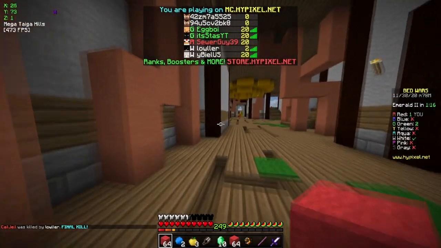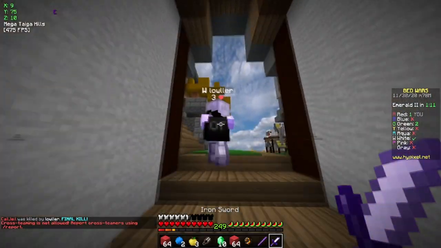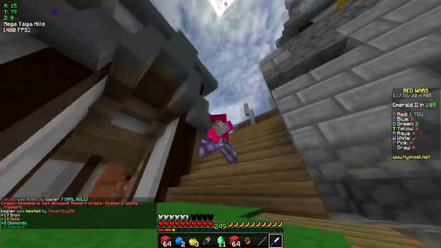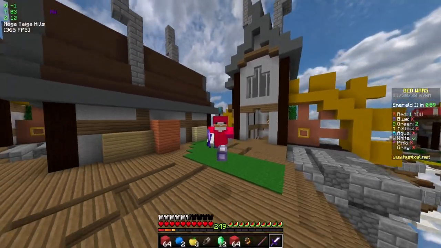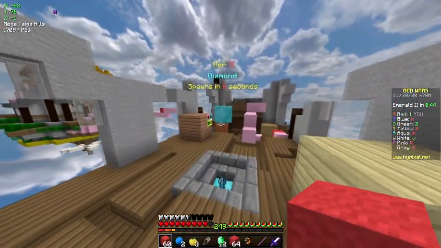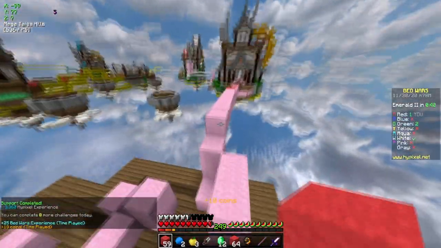Oh, wait, what? He hit me 5 times in a row. I didn't hit him once. He was 1 heart too. There he is. God, how did that just happen? Gotta go. I got 12 emeralds. I'm out of here. They're both chasing you. That's fine. I'm gonna have a punch bow in just a second. God, how did I do that? Ugh.